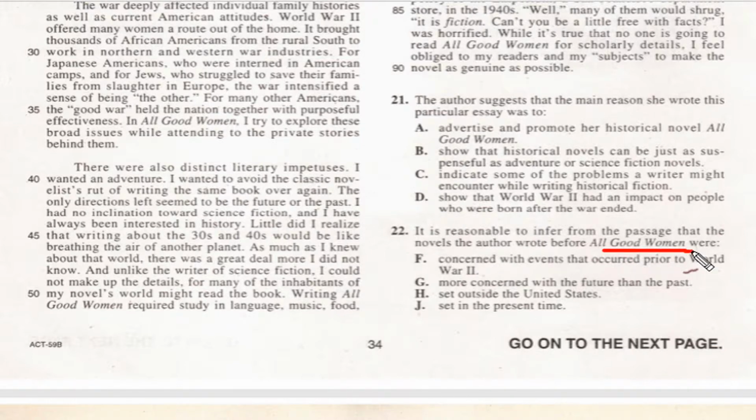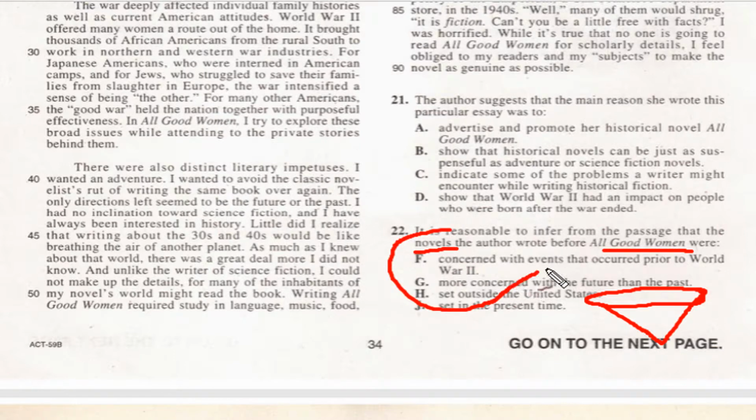All Good Women, that's what the whole essay is about, and novels. When you think about the funnel, you underline all your keywords, 1, 2. Then you take these words, you simply throw them into the top of the funnel and see which one falls down to the very bottom. That's going to be the most specific.